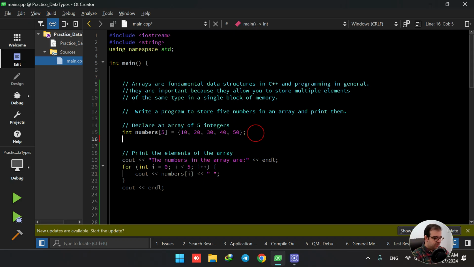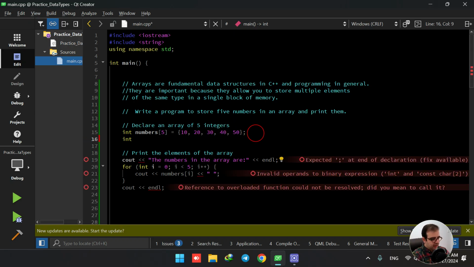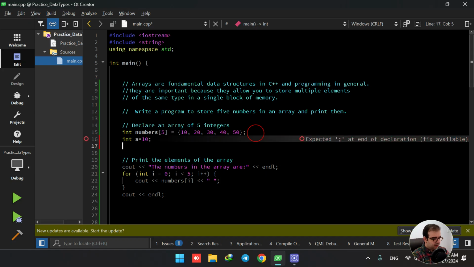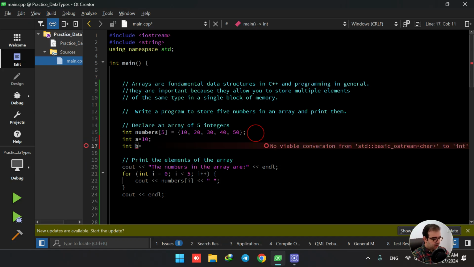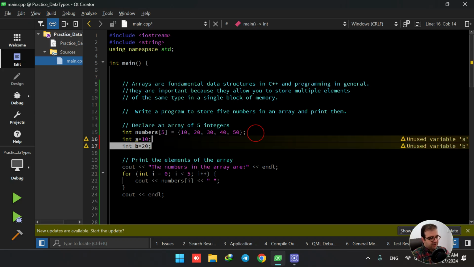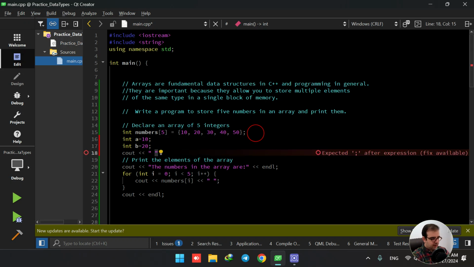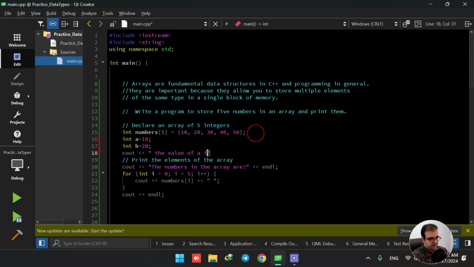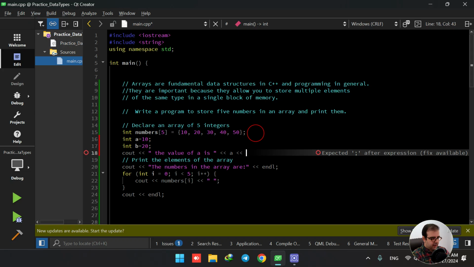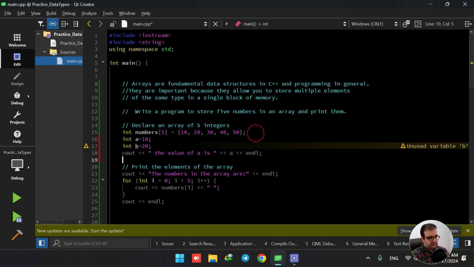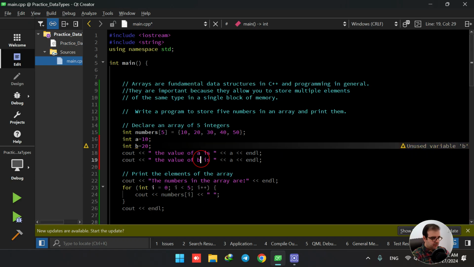Previously we used to write something like int a equals 10, for example, int b equals 20, etc. And when we wanted to print them, we printed them separately. We would type the value of a is, and then a, and the same way we printed b.